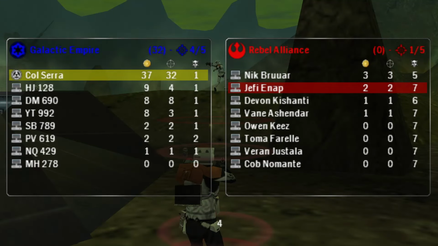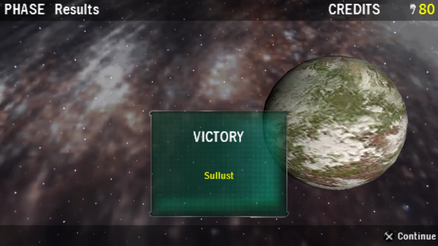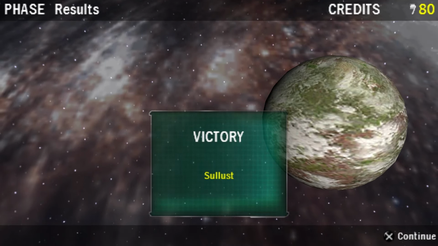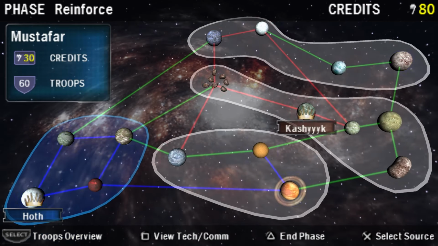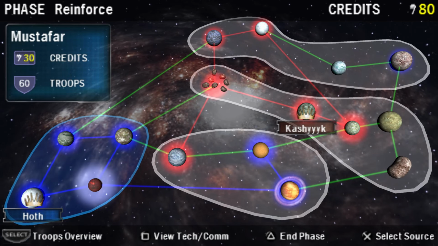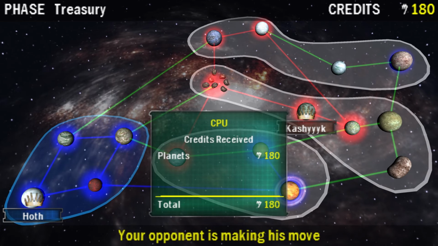Okay. I don't know what's going on with the sound. There we go. A planet has been destroyed. Is now available for hire. Okay, well, I can hire Grand Moff Tarkin. How about that? I think I might have just skipped my turn.